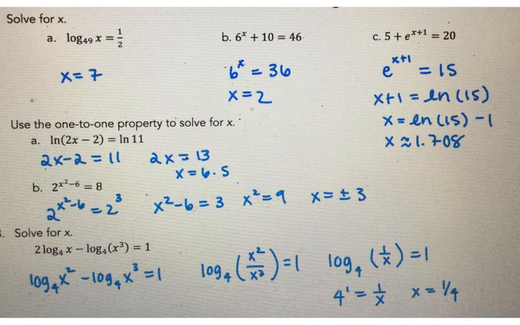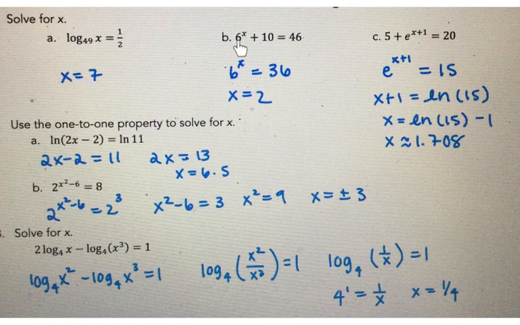Okay, now I'm looking at 5.7. Check your understandings. So again, they want you to solve for x. So x is stuck in the argument. So I would rewrite this from logarithmic to exponential. So 49 raised to the 1/2 equals x. Well, 49 raised to the 1/2 is the square root of 49, which is 7.